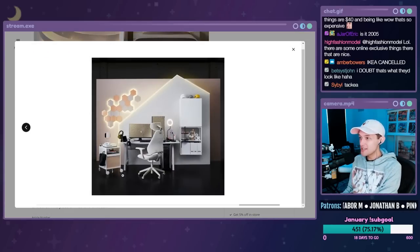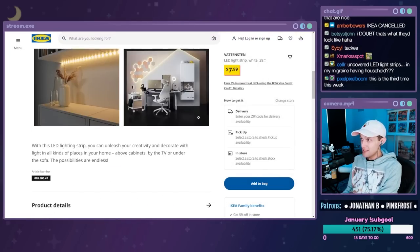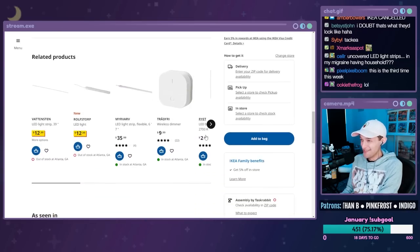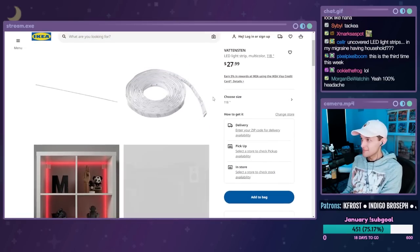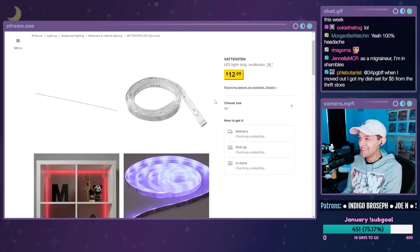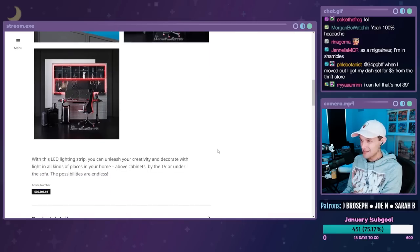So this is what they're trying to show me in this picture. Okay. And they don't have any other colors? White, 39 inches. That part. Here we go. Choose a size. 39 inches or 118. You have two choices. Mama.